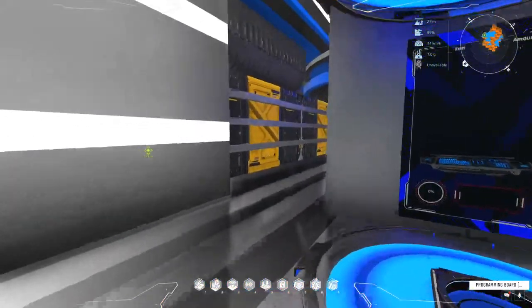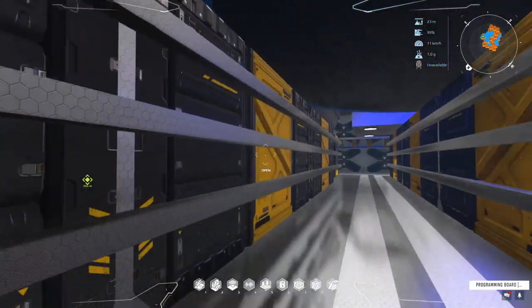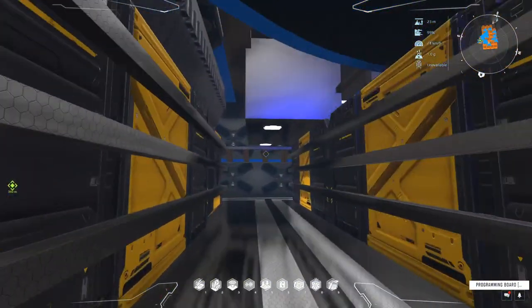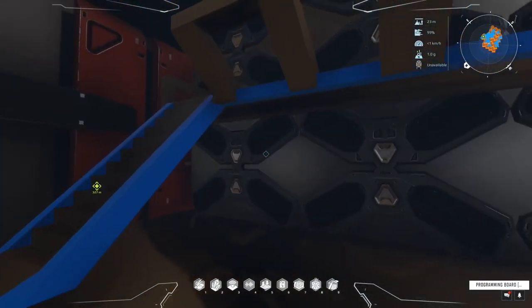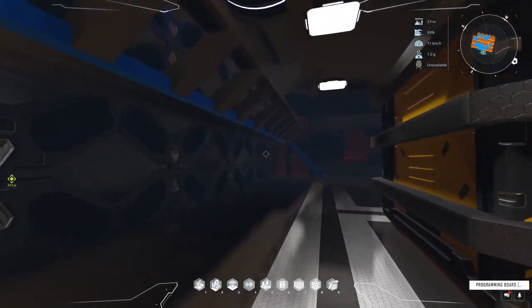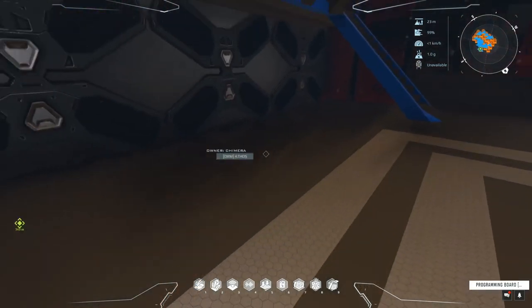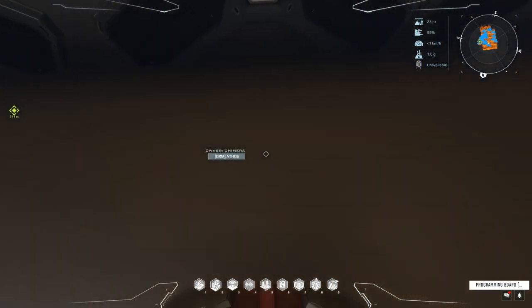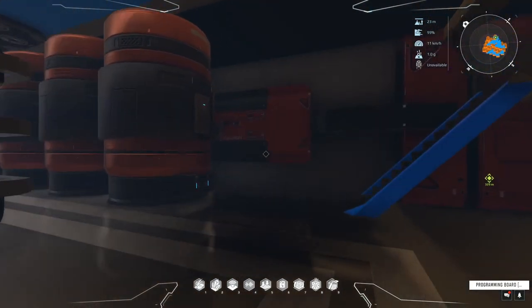So continuing on, we have our cargo bay downstairs. You can walk all the way around it. So you can see all of the cargo containers. At the back, you have easy access to all of your engines, so if you manage to damage any of them, you can do all your repairs from inside. The only repairs you can't do here on your engines are the three large military engines that are kind of like right here. So if you cut through the floor, you'd still be able to do some access from inside.